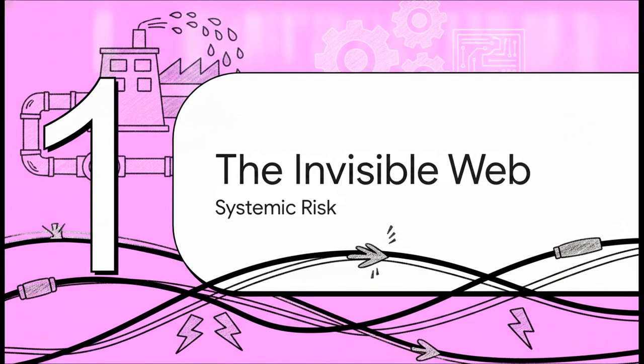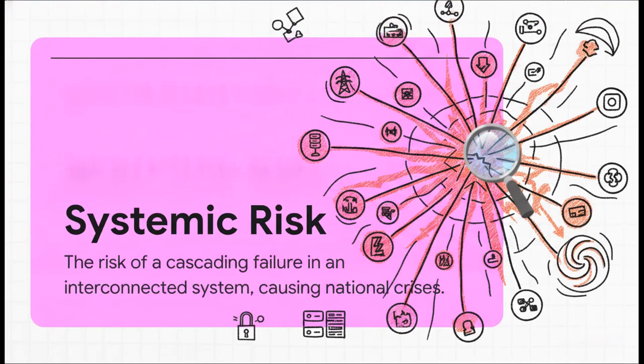The invisible web. Let's look at the systemic risk behind how our modern world is built. Our world basically runs on this silent hum of power grids, data cables, and complex supply chains. Because these systems are so deeply woven together, they create a very unique vulnerability that experts call systemic risk. This is not your standard linear disaster. A failure in a highly interconnected system doesn't just stay in one place. It propagates. It triggers a cascading failure. Because of how our invisible web is built, this ripple effect actually amplifies the damage, rapidly mutating what should have been just a minor local issue into a full-blown national crisis.